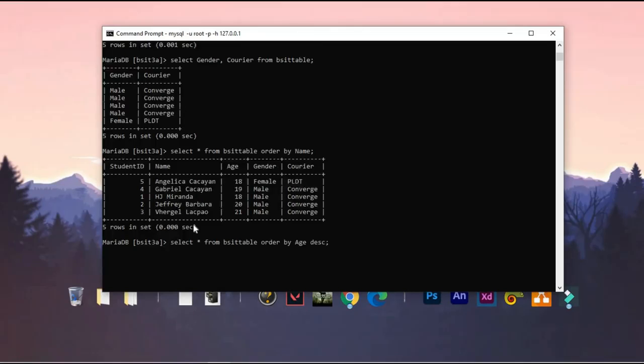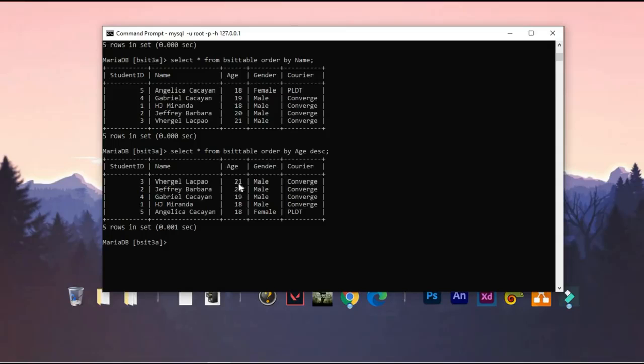So now just click enter, and now you are viewing the age from highest to lowest: 21, 20, 19, 18, and 18. So that is basically the basic.